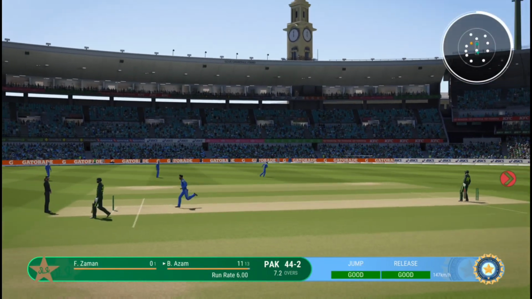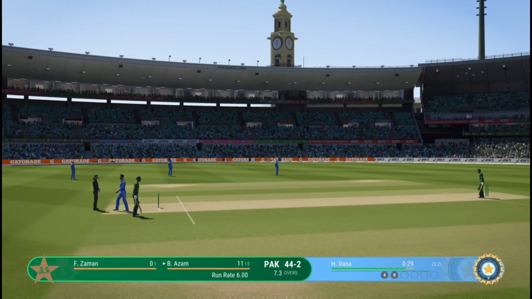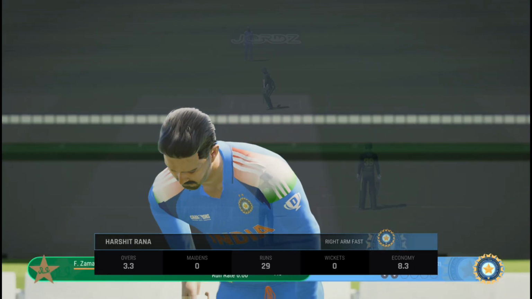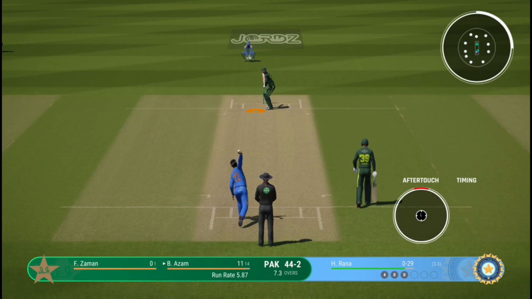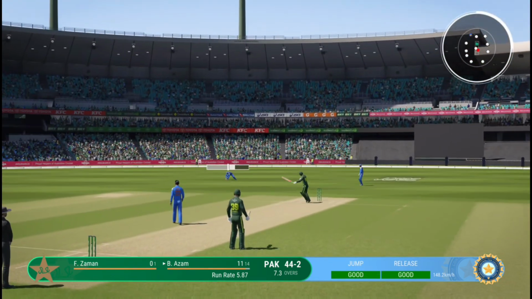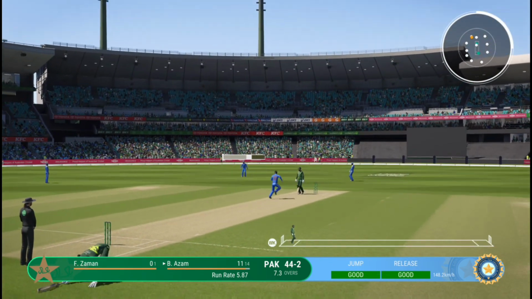Straight to the fielder. Massive outside edge.